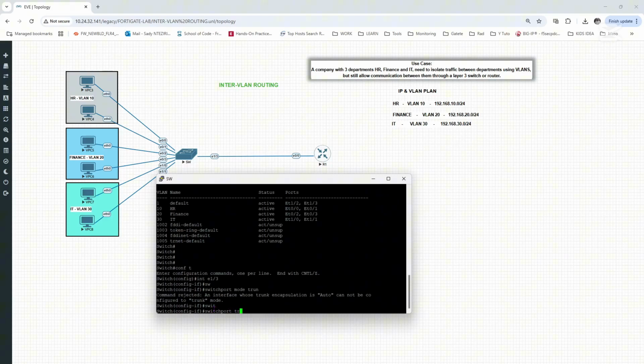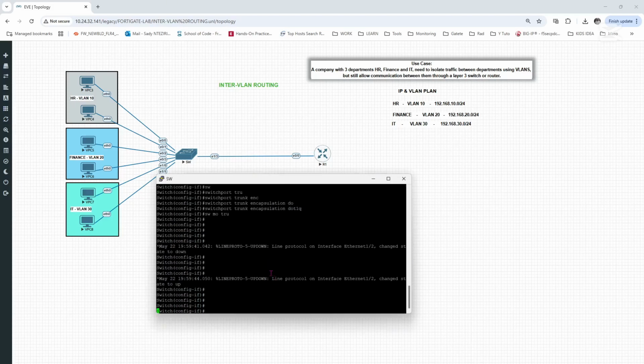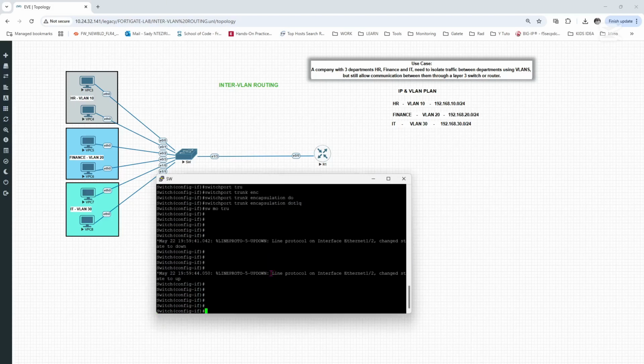If you do the same lab or encounter this error in a real environment, you can perform this command.